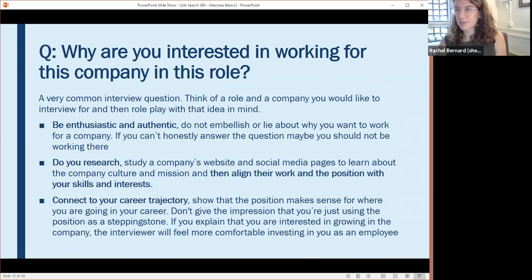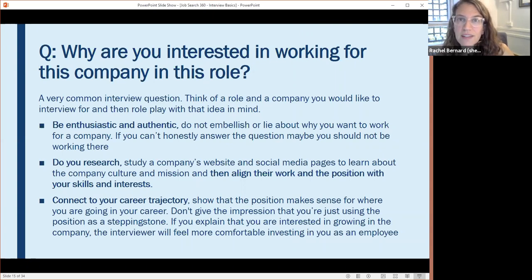So someone said a difficult question is, why do you want to work at this consulting company? And I'm guessing why that's difficult is because especially the big consulting companies are kind of similar, and that can be true of many large companies. It might not be that different working at one as opposed to another.